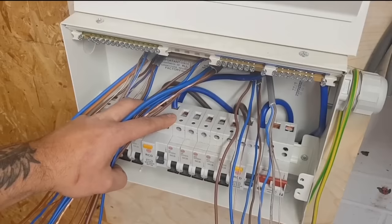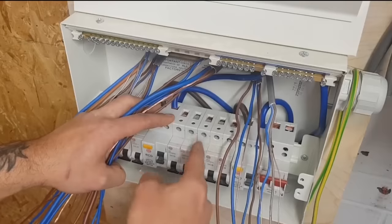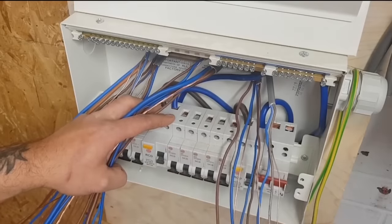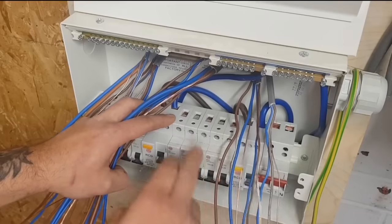If you had a slightly bigger one, I'd probably have my 32s, miss one, maybe my 20s and my 16s, miss one, and I'll put my sixes at the end. And it just future-proofs it for the next guy. It's quite easy. You've got your blanks. You can put your next circuit in. It makes sense.